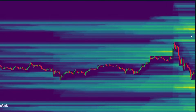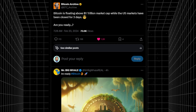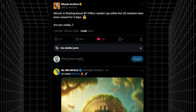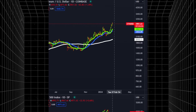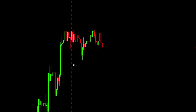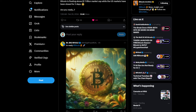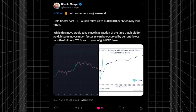Bitcoin is floating above a trillion dollars in market cap while the US markets had been closed for three days, and Bitcoin was still holding — that's pretty interesting. Over the last couple of days during weekend trading, Bitcoin has been floating up at this level. If we zoom out to the weekly, you can see it's just floating up in this range. That doesn't seem very bearish to me.